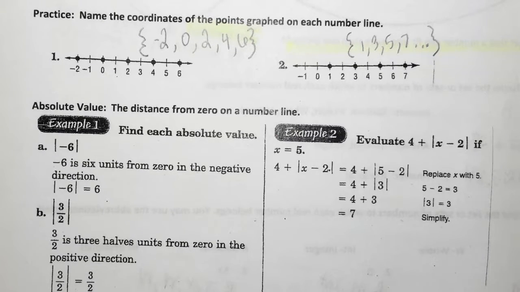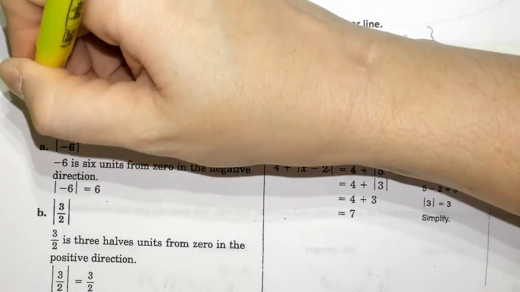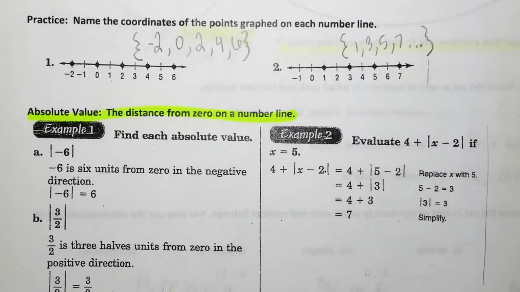Okay, and then the last part of today's lesson is absolute value, which you've done before. Absolute value is the distance from 0 on a number line. So you can do absolute value of numbers that are fractions and decimals as well, because it's just saying how far a number is from 0. But think about distance. When I'm talking about distance, am I ever going to use negative? No. Like if my house is 2.5 miles from here, I would never say it's negative 2.5 miles. It's just 2.5 miles. How is that possible? It's not. That's why you don't write it.